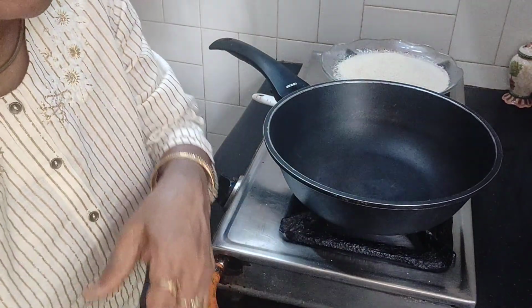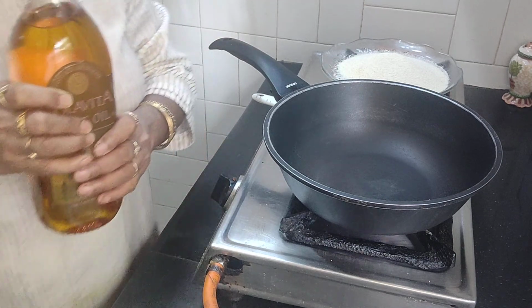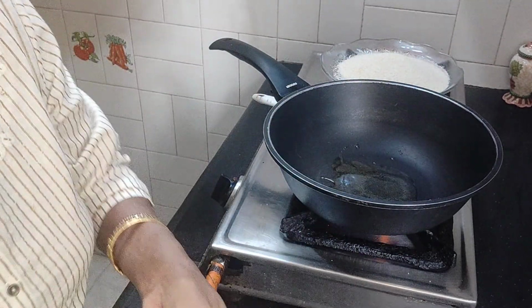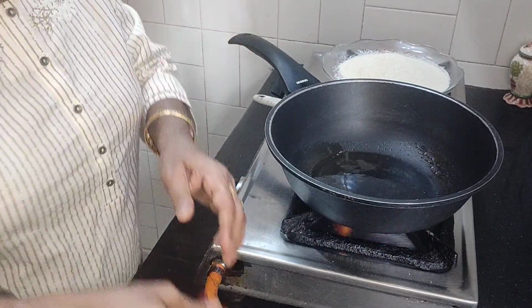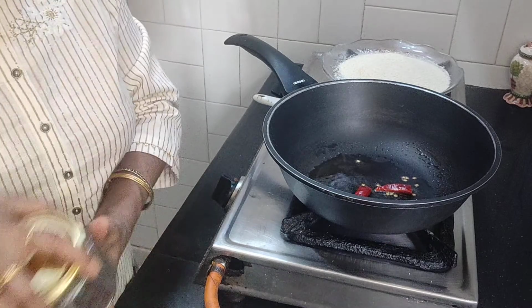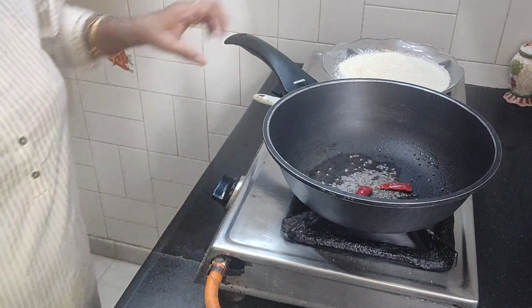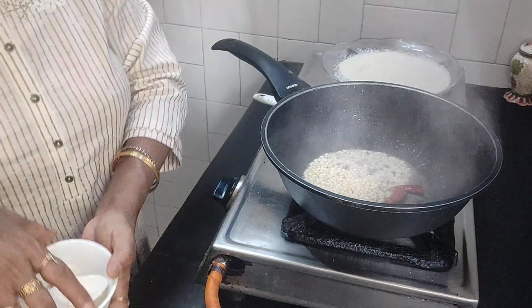Now I'll pour some oil. See, this is more than 1 cup, 1 and 1/4 cup. So for that I'll put two spoons of oil, and the whole Sooji will get cooked in this oil only. I'll add whole red chili to it. Just break it, it will release the aroma. Then the mustard seeds. And this lentil.